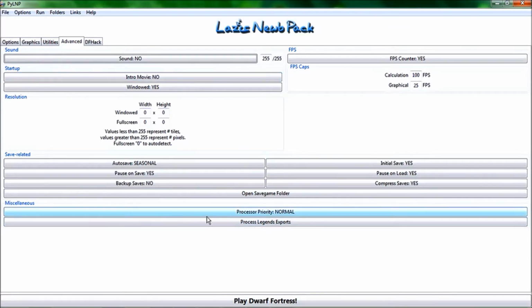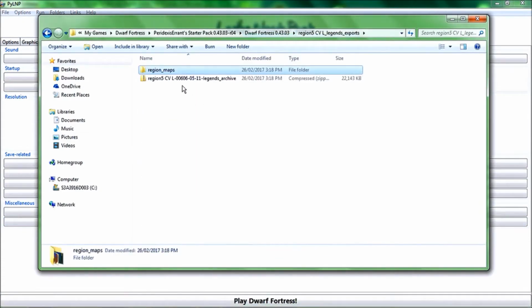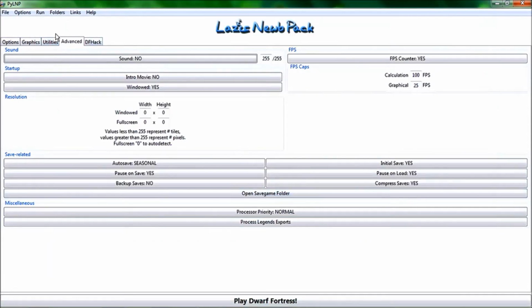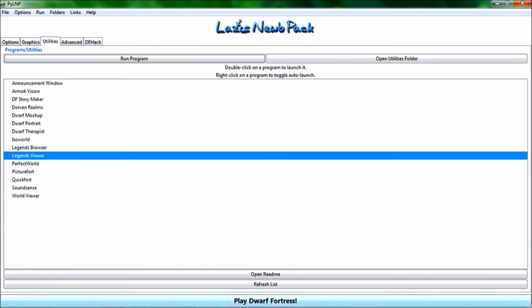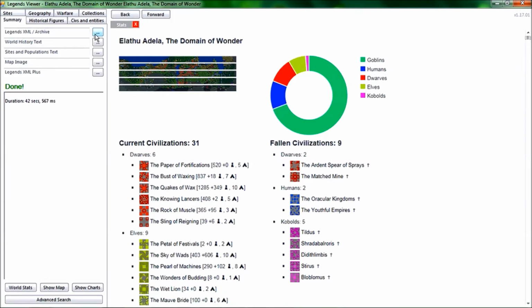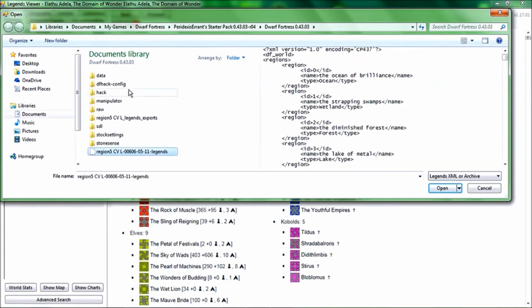within the Advanced tab, which is Process Legends Exports. That'll give you the nice kind of stuff here, which will give you a nice little archive, which will also mean that you then load up within Utilities Legends Viewer. I don't use Legend Writer. I haven't really bothered with it, to be honest. You then go to the Legends XML. Boop. Region 5, because that's what I've named it, and it will appear.